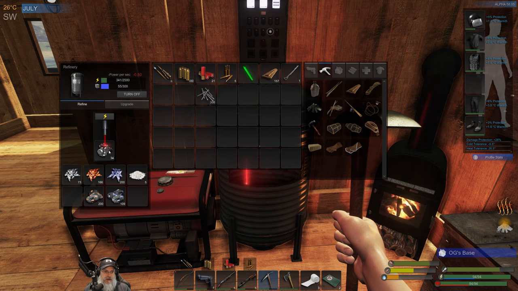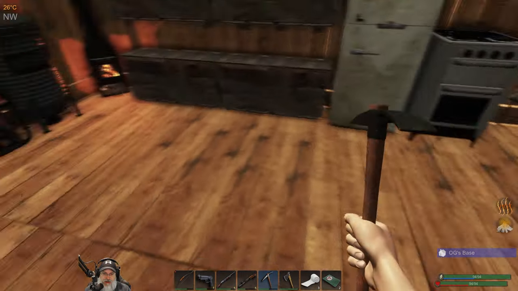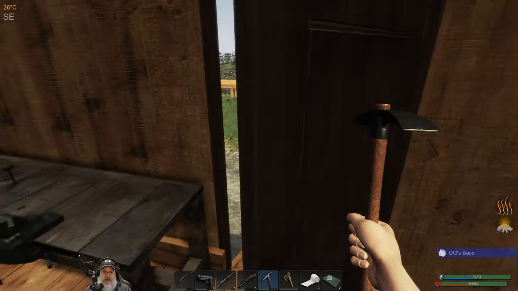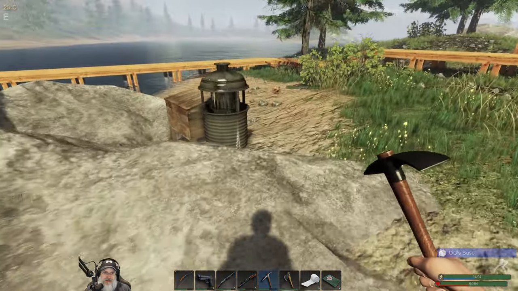Actually, you know what? We could turn this off for a bit, and that'll help get the power back up more quickly. Yeah, now we're only at 0.5 out and 1.59 in. Love those solar panels, man. We're going to make some wind turbines, too, at some point. It is on the to-do list.